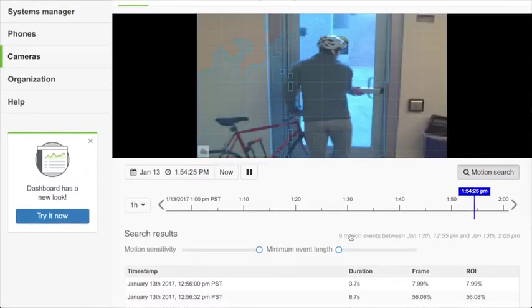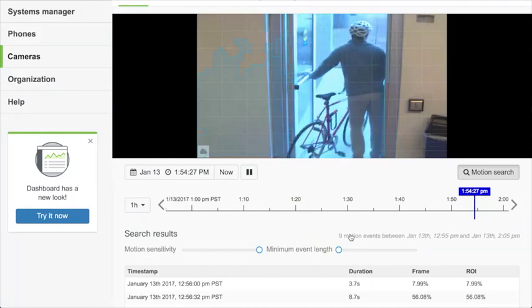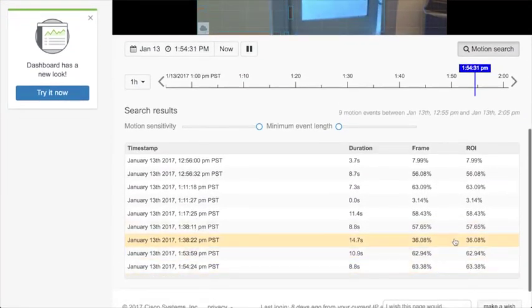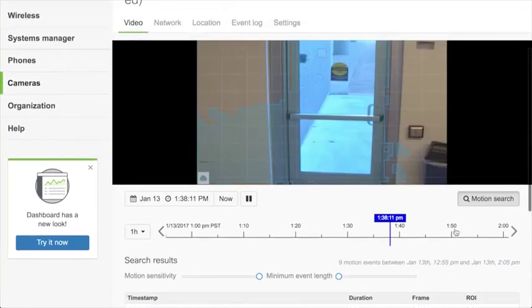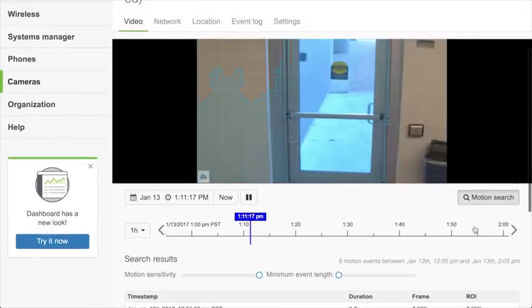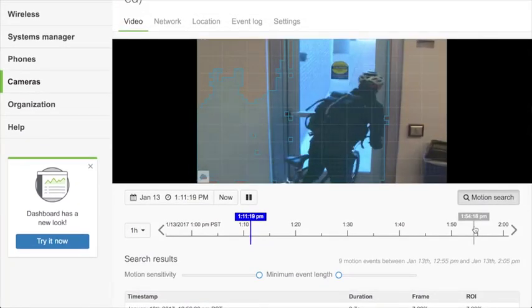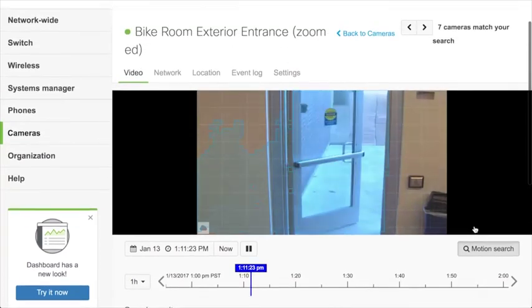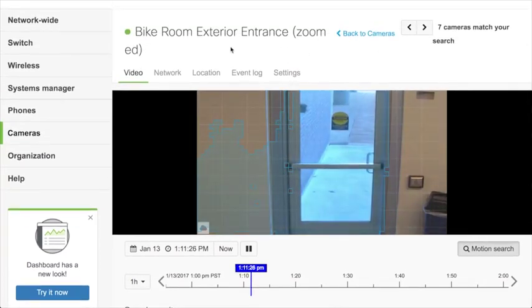And so you see, rather than having to go and do the really boring thing of watching lots and lots of video, I can just quickly go in and click the events and find out what happened. It really is such a time saver. I'm not watching hours and hours of footage. Really very powerful indeed.